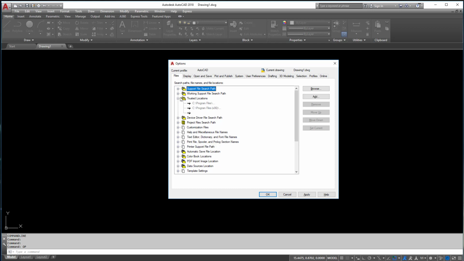Going back, the next most important thing in here is customization files. This is where your main CUI, in this case for AutoCAD, is at. This is what controls your ribbons and your panels, what happens when you double click and all that fun jazz. Your custom user interface has a lot to do with the way your AutoCAD looks, and actually works for the most part, in a lot of these ribbons and tabs. Making sure that this is set to the default location is great, but if you ever customize one thing here, what I like to do is go to this path, copy and paste it out, put it on my own user drive, and customize it from there.